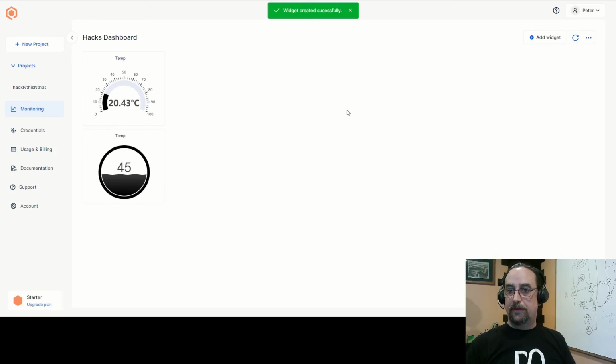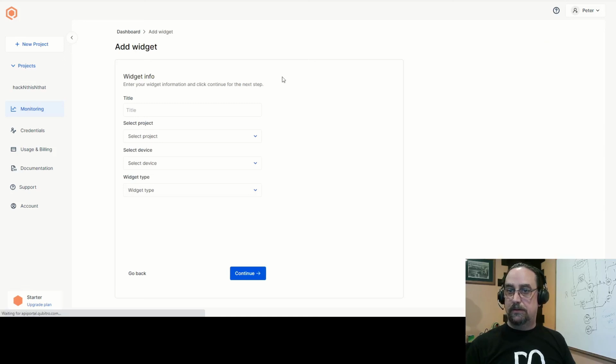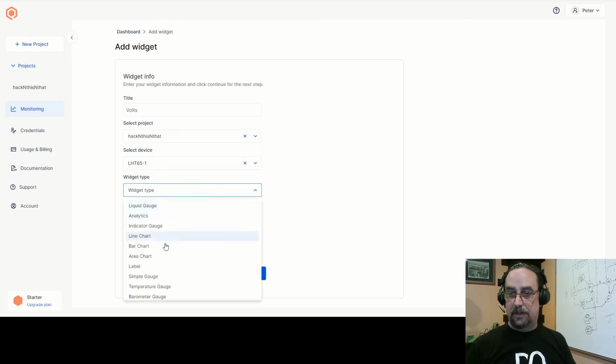So now we've got some temperature, we got some humidity, and let's go ahead. I realize now that I just called that other one temp as well, so forgive me for my error. And we'll just call this one volts, and same project, same device, and battery.